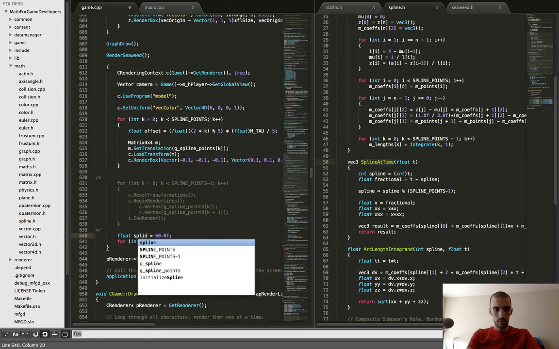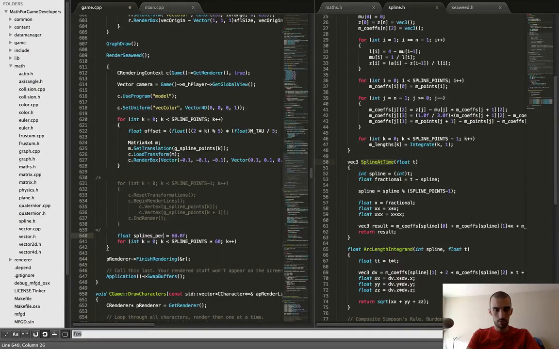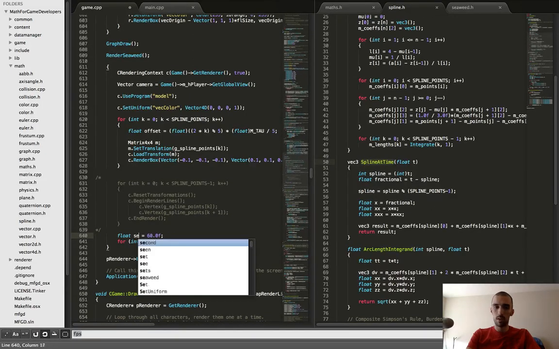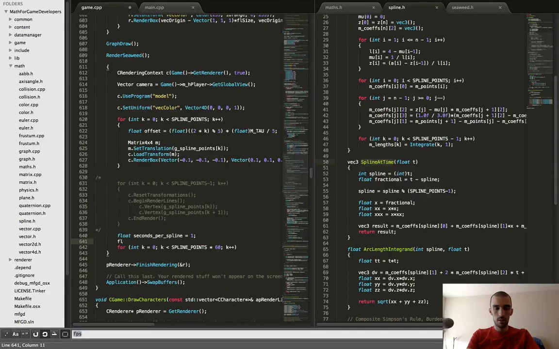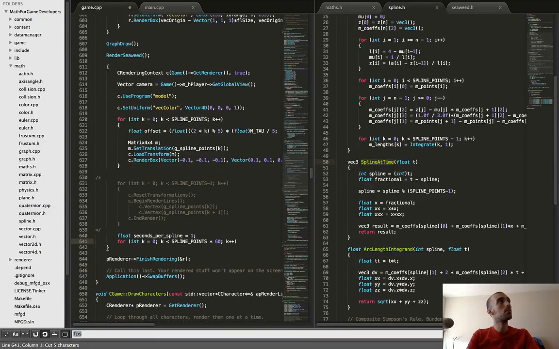I should say seconds per spline. Seconds per spline? Yeah, we'll do that. Seconds per spline. And then, no, not seconds per spline.